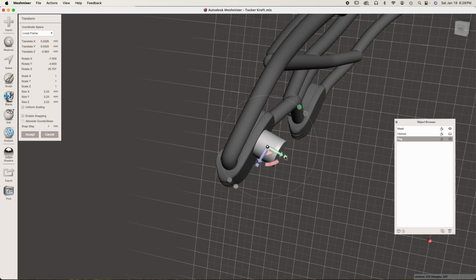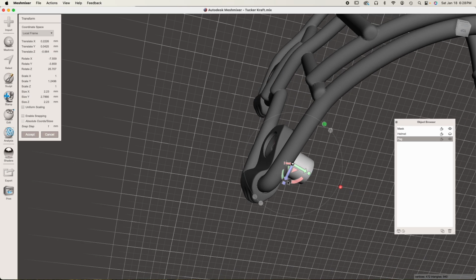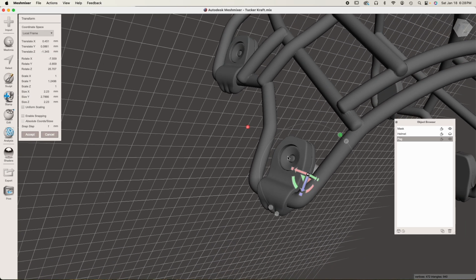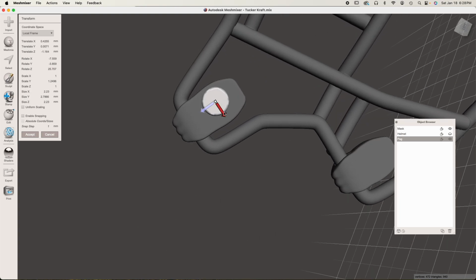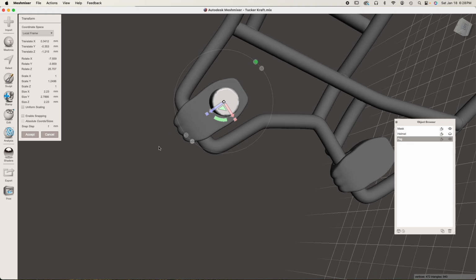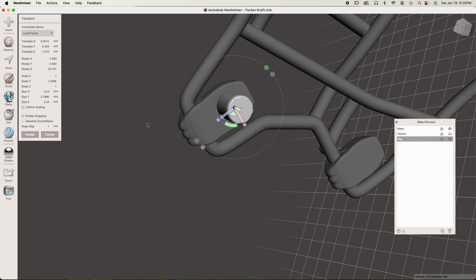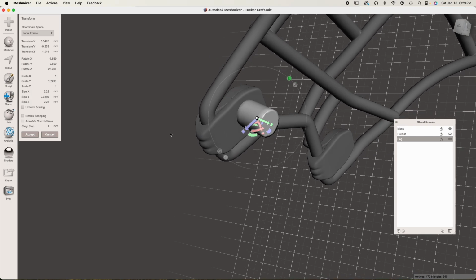I might make this a little bit longer by grabbing here and giving a pull. I just want to make sure it's not poking out through the end there, so it's just making contact. And bring this down a little bit. Okay. Look at these measurements here. You don't have to do this at all, but I'm just going to clean this up a bit. I'm going to change that to 2, and this to 3, and this to 2. I can do that because I have uniform scaling turned off. Then I'm going to hit accept.